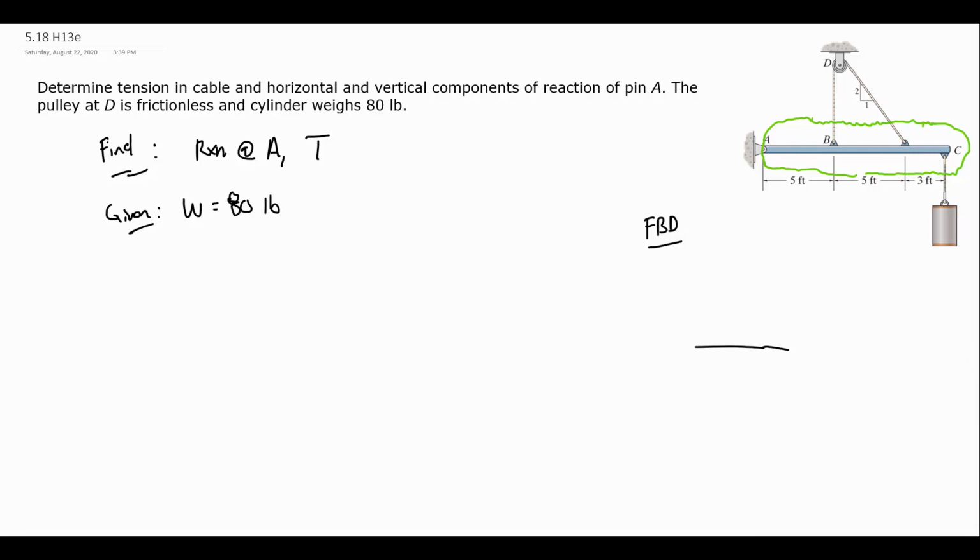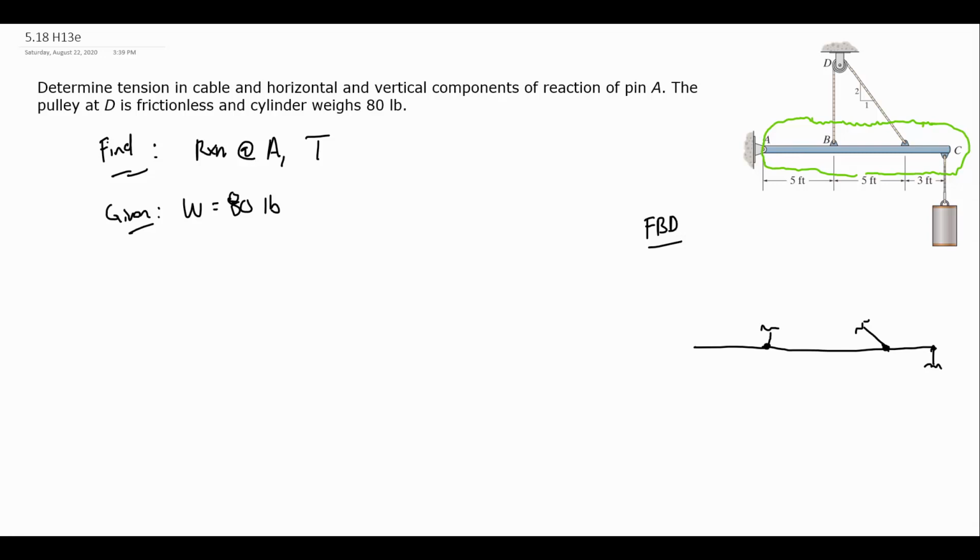So I have my bar here. I'm going to have just a little bit of the rope and a little bit of the rope here as part of my object. But where I cut, I'm going to be able to see what was inside that object. In this case, it's the tension of the rope, and we'll be seeing this again when we look at trusses. All right, so that's my basic object there, keeping just a little bit of the rope so I can see what the effect is.